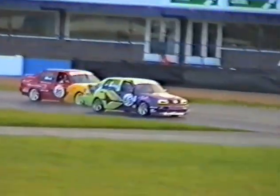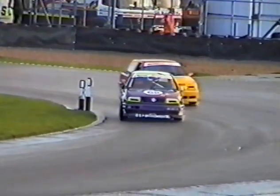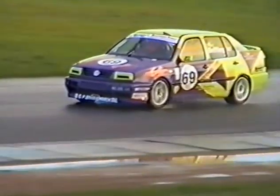And then the third place, coming down towards the chicane, it's going to be a Rover or it's going to be a Vento. He's not going to be able to make it to the top 3 for Volkswagen. No, not quite, because Stephen Walker will hang on there to finish third, a good Rover drive. There in fourth is Mike Neuhoff, who finishes 1.9 seconds behind him.